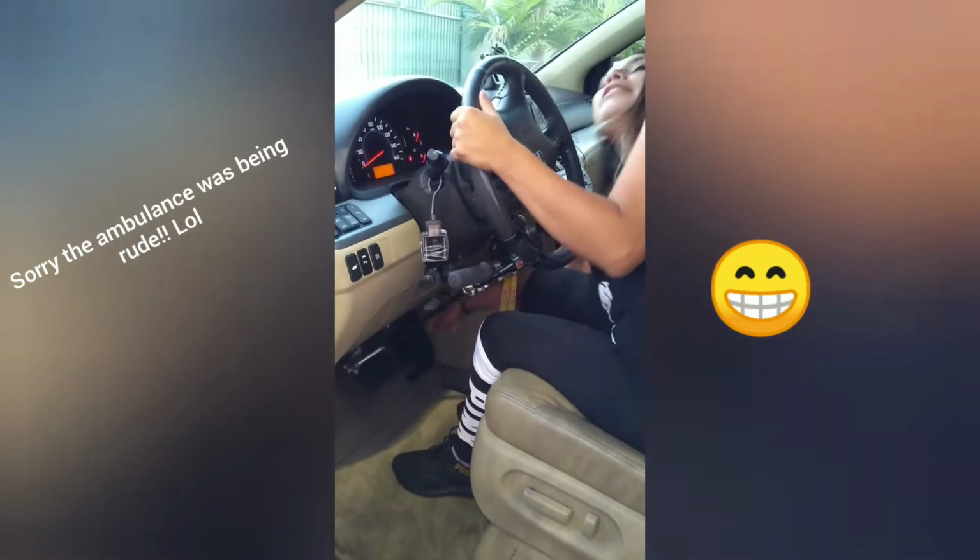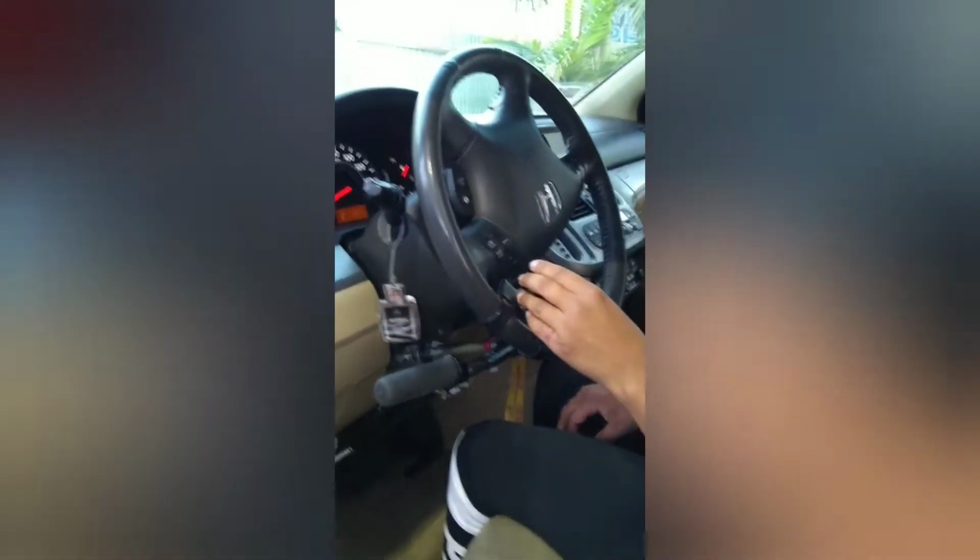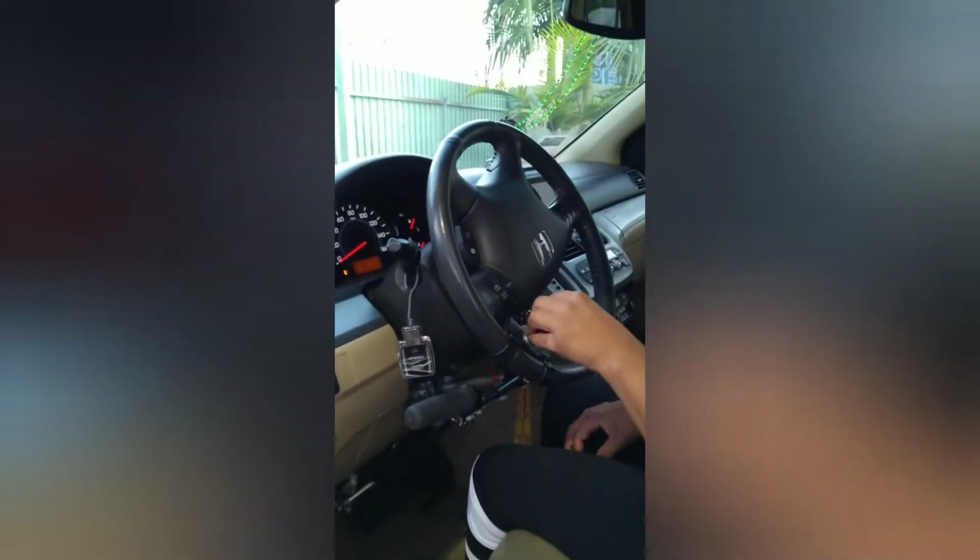And then it has a little metal plate here just in case I have spasms. Spasms are involuntary movements, so that's for safety. And then I have the knob, which helps me because I don't have enough balance, so it makes it easier to turn. And that's pretty much it. Other than that, it's just a regular car.